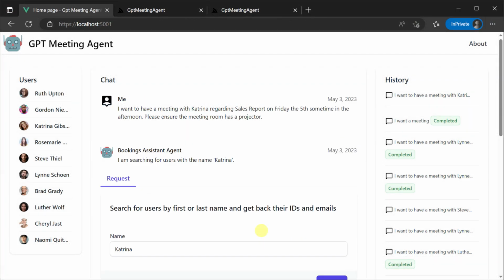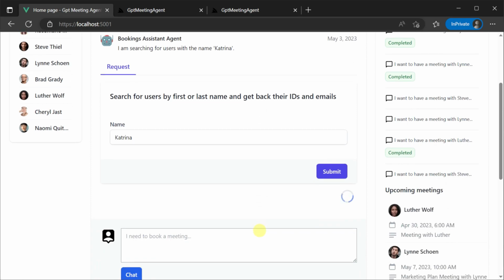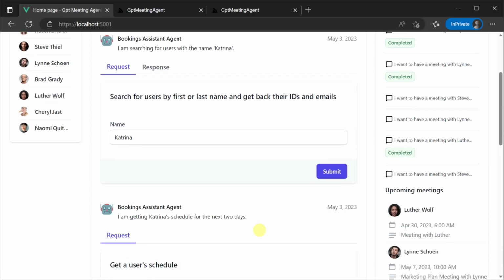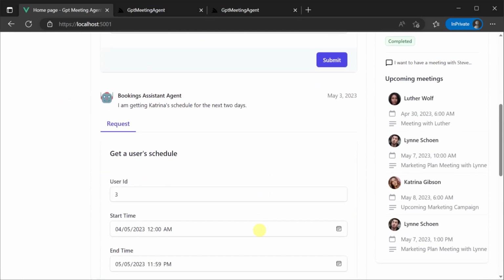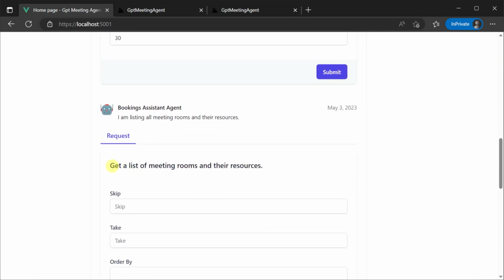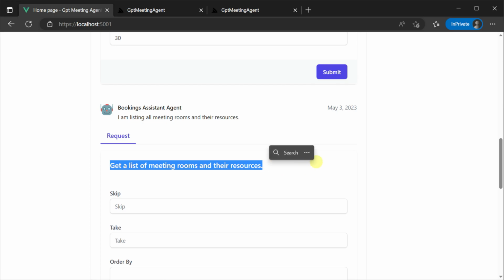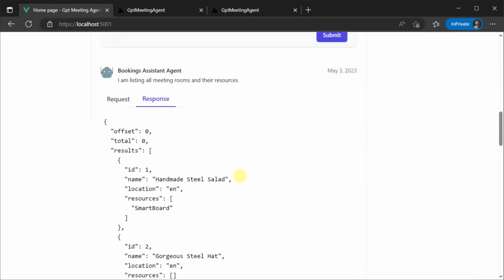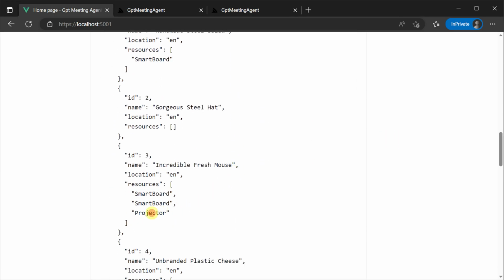The agent searches for our user and gets their schedule like before, but instead of jumping straight to the Create Calendar Event API, it runs the List Meeting Rooms API and chooses Meeting Room 3 as it has a projector listed in its resources.